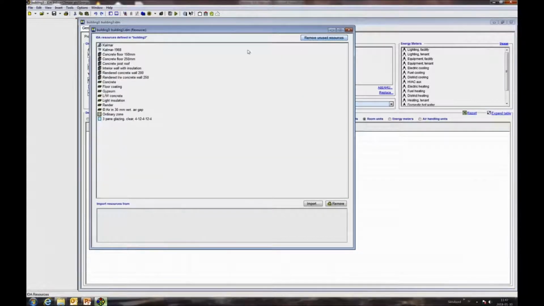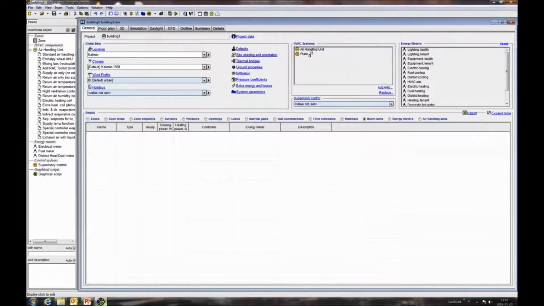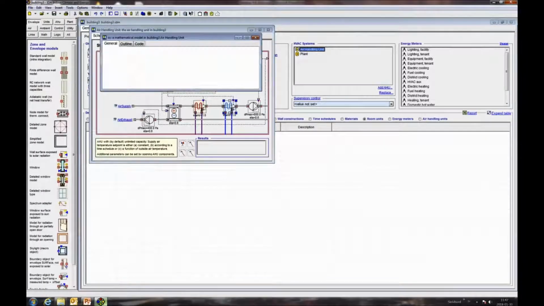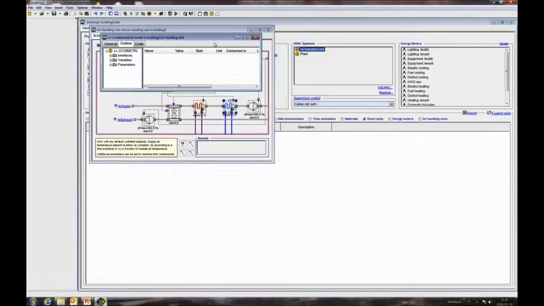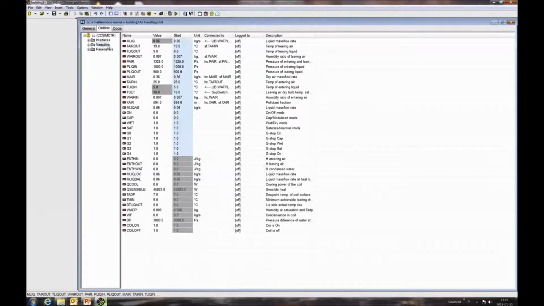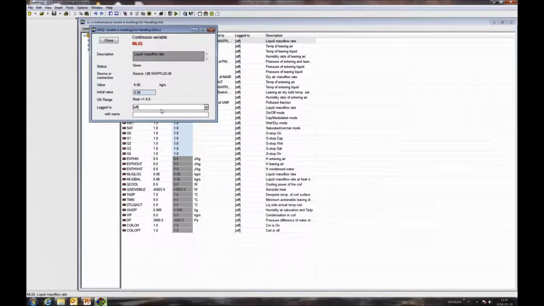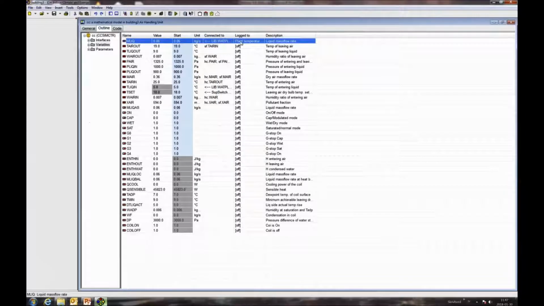So it's nice to get it clean sometimes. If you're logging variables, you can see now which variables are logged to which output file. So there's a new column for it. So if I choose to log this to some output file, I can see it here.